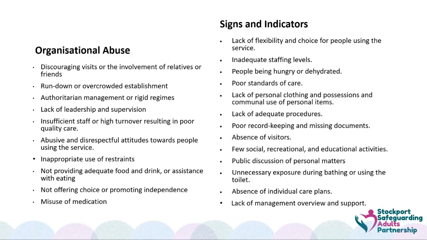It may be that there's a lack of adequate procedures, poor record keeping, and missing documents. It may be within that establishment that there are no visitors, that there are no recreational or educational activities, and the public discussion of personal matters. They may display unnecessary exposure during bathing or using the toilet, and there may be an absence of an individual care plan, which, bringing this all together, may show a lack of management overview and support.